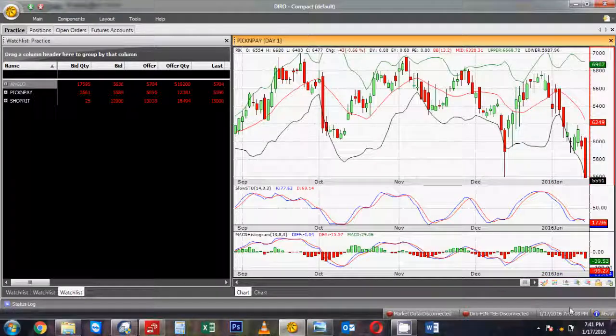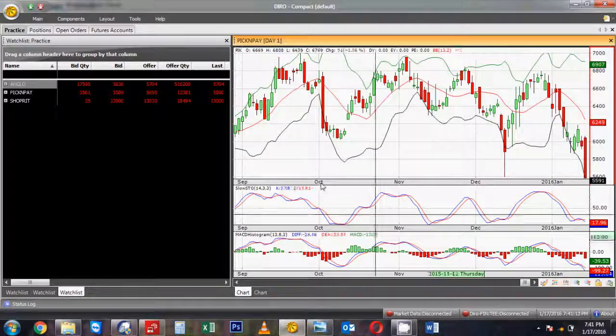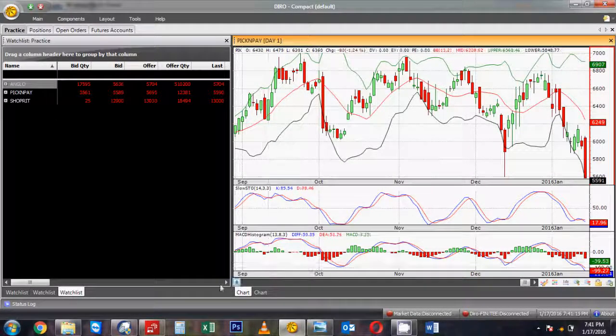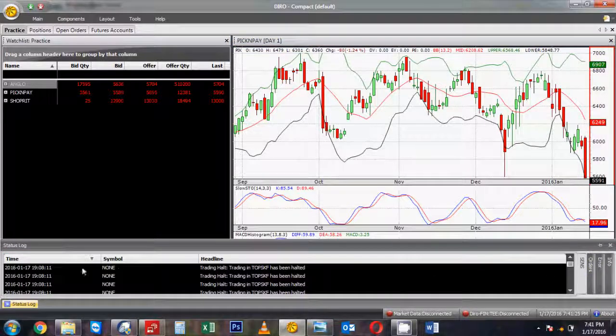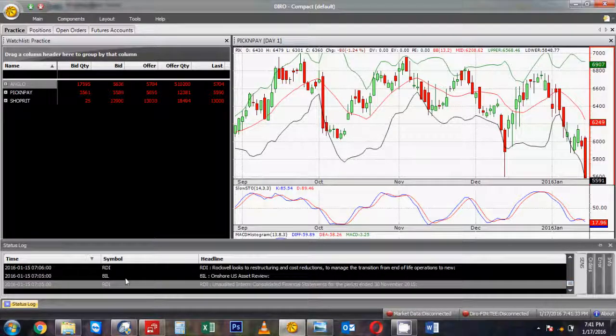So now that this SENS item has disappeared, it's still stored somewhere, and I want to show you where. If you move down to the bottom, you see there's a status log. You put your mouse on it and it opens up. I can put it on SENS, and there are all the SENS items. The last one for the day is that one there, and the first one was at 8 minutes past 7 in the morning.